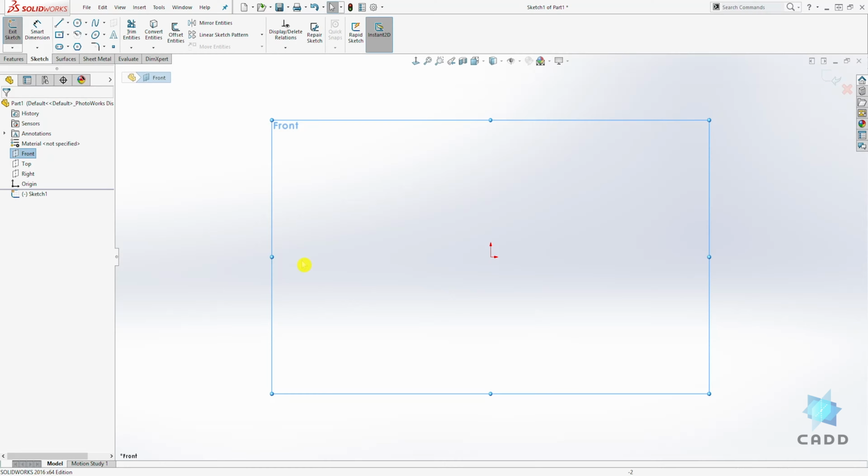And once you click the front plane and click sketch, a couple of things happen. Notice you get this red thing over here. So this just lets you know you are in sketch mode. This is your origin point. So this red triad is your origin point. So when I hover over it, you see that orange dot, that's your origin point. And we'll cover what that means.